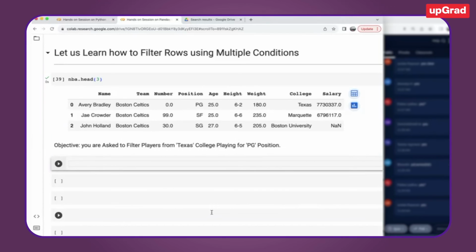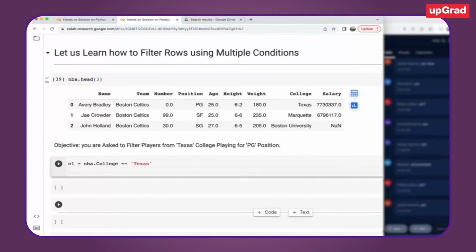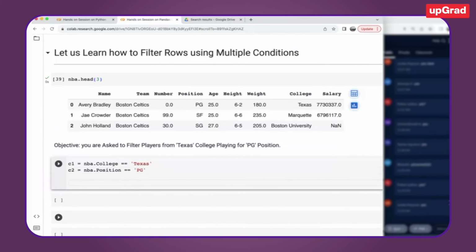The process to filter the data is the same as the previous one. Step 1, specify the conditions. My first condition is that the college must be Texas. My second condition is that the position column must contain the PG value. Pass the conditions into the DataFrame.